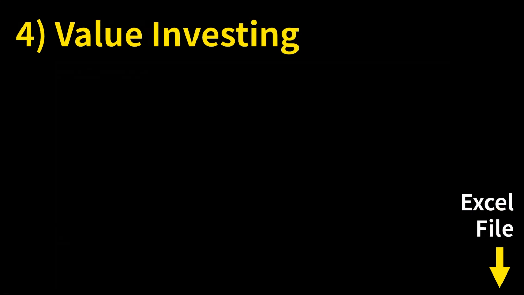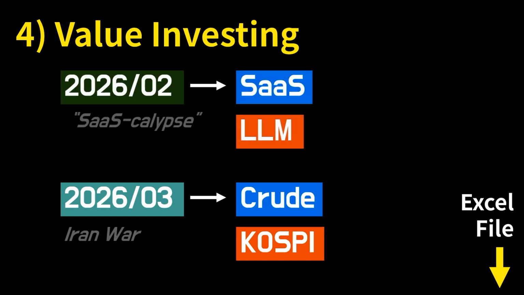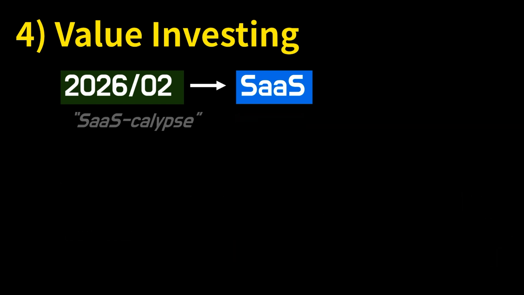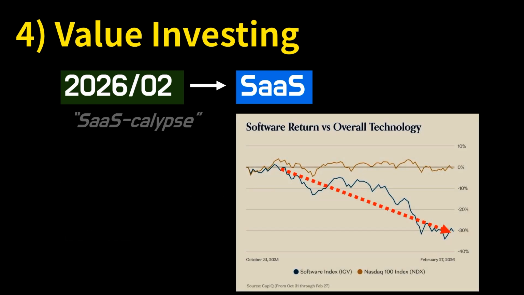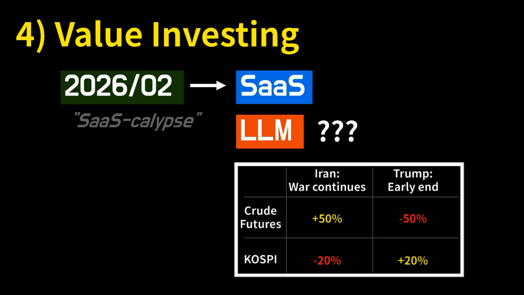Fourth, we can apply this concept to our value investing as well. For example, the Iranian war is the focus of the market today, but just a month ago, the market was focused on the SaaS collapse, which was a hypothetical scenario where AI becomes so much better that it will destroy most of the SaaS models. And this fear resulted in software companies' stock prices going down about 30% in just a few months. However, even though the market was worried about the demise of software, it didn't show the corresponding excitement for the LLM models. So if we apply similar logic to what we use today and draw out the scenarios, we could find mispriced opportunities while managing the risk of our portfolio.